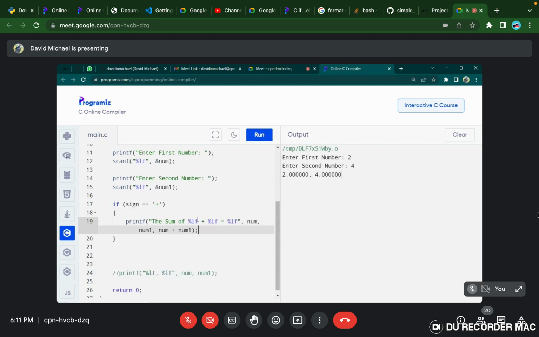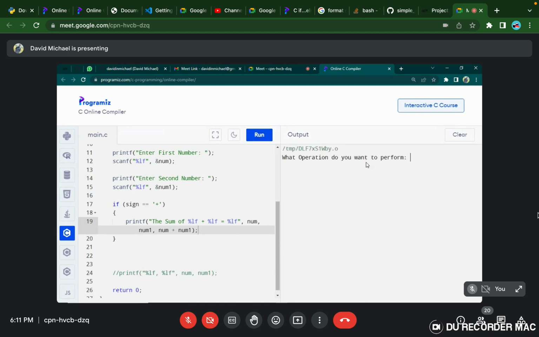Now let's note this. We know how this works, that the way you declare it in sequence, that is how you should write it out here. So the first one is num. The second one is num1, and then the third one is num plus num1. You could have declared maybe a variable and given it the addition of this, maybe result. And then in this place, you just write result. But in this case, I just want to perform everything in one line. Okay, so let's test this and see if it works.